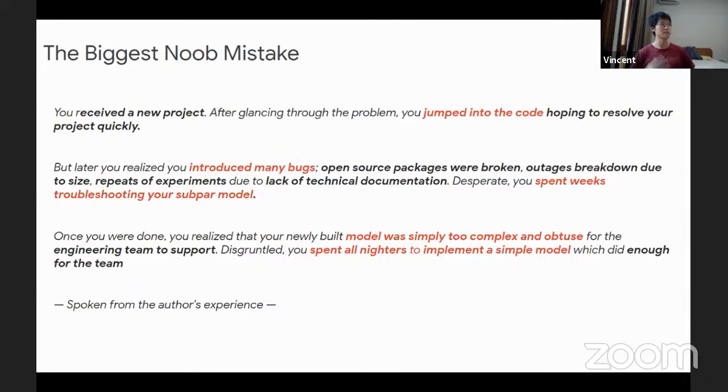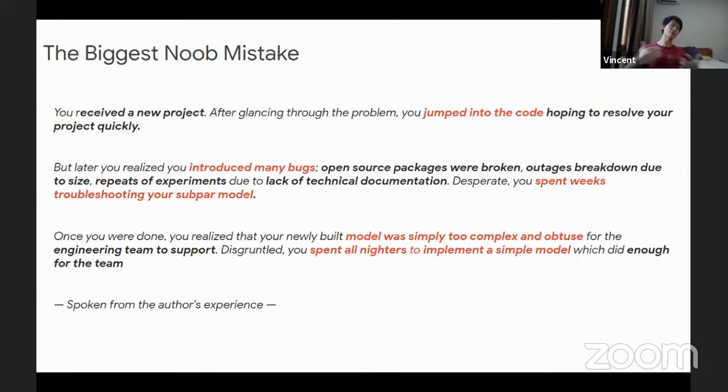It might be lengthy, but I'll just jump to the highlighted parts, right? That's why those are the highlighted parts. So I just received a new project, a data analytics project. And the first thing that I did, especially after coming out of university, is look into Kaggle, look into GitHub, and jump into code with similar implementations, hoping I could resolve the project quickly, right?